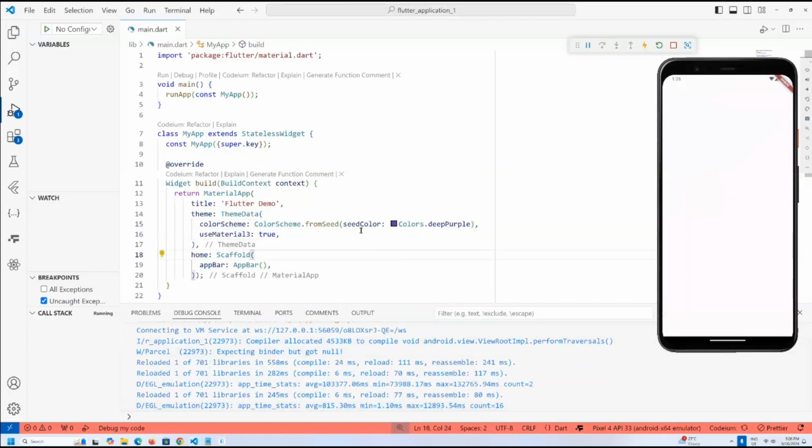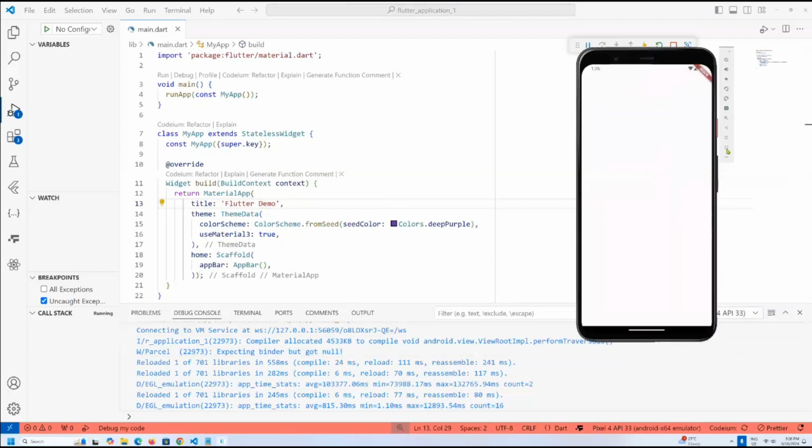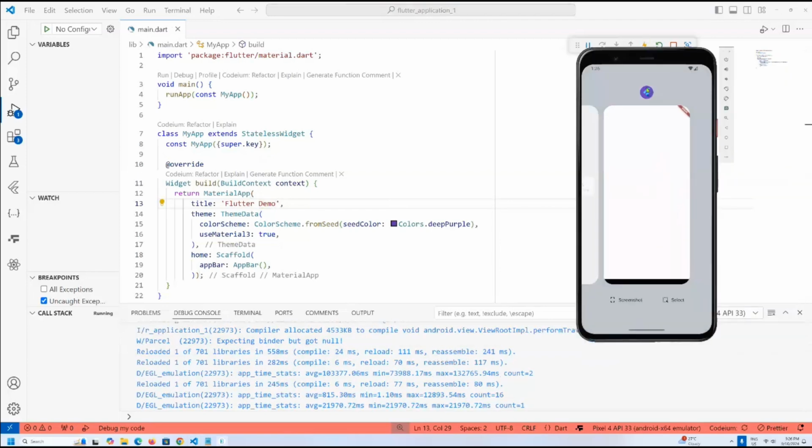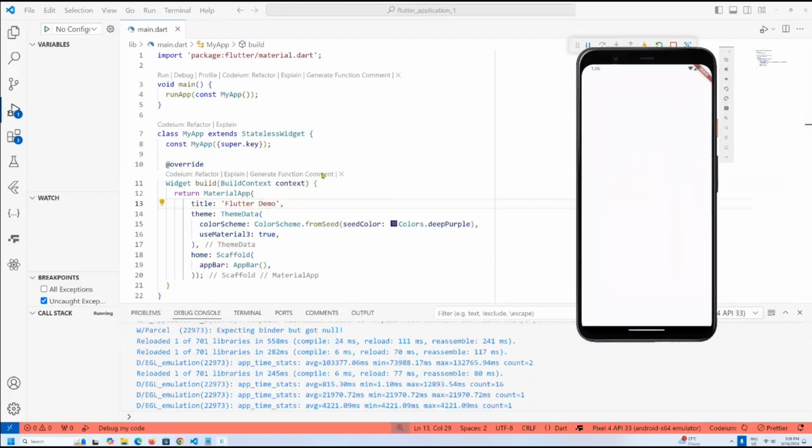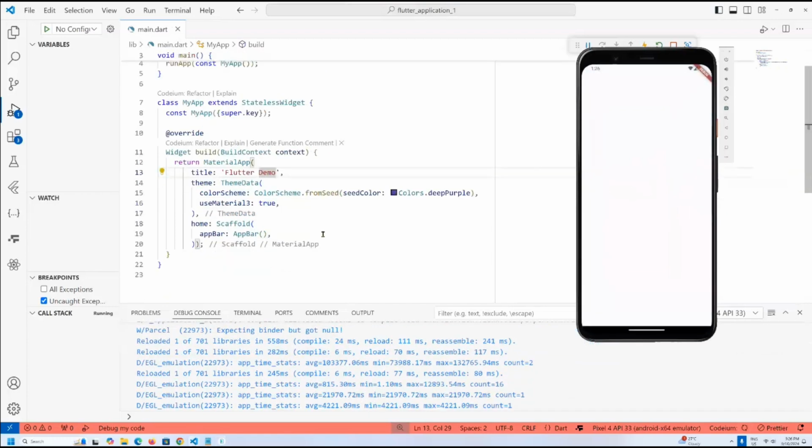All right, so that's basically the starter for the themes itself. For the title, this one you can change to anything. Later on you can access this title through your application when you pass the application. Something like this. It's supposed to have names up here, but it's not there.